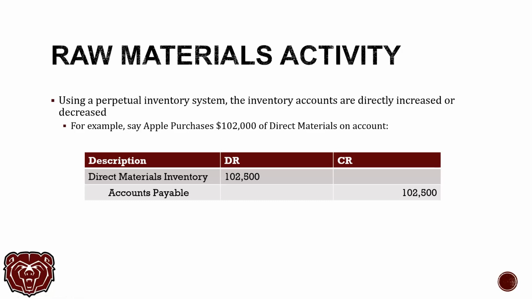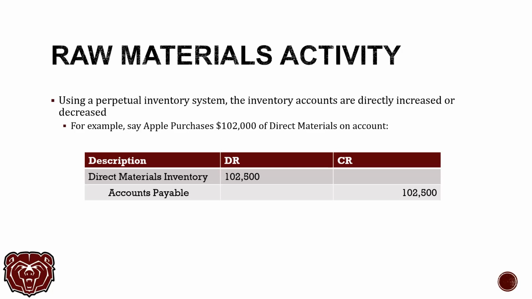So if we're going to use a perpetual inventory system, which we're going to assume throughout Chapter 9, then we know that we're going to impact those accounts directly. We are going to either increase or decrease those accounts directly. If you need more review, go back to the previous chapter, Chapter 8, where we talked about perpetual versus periodic, and we know that in perpetual we have a direct impact on the inventory asset itself. So let's say, for example, and these examples I've used directly from the book, so you can follow along in the book if you'd like as well.